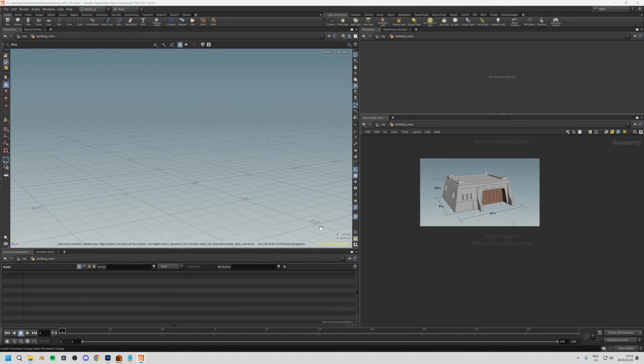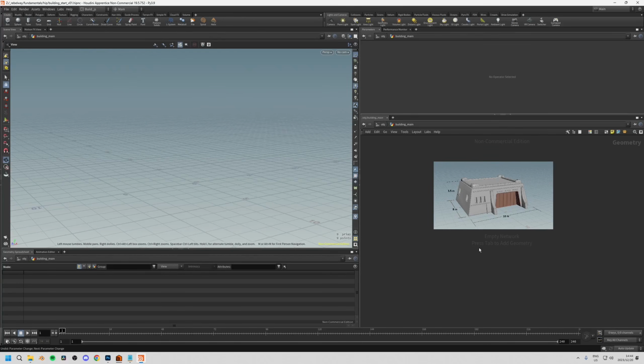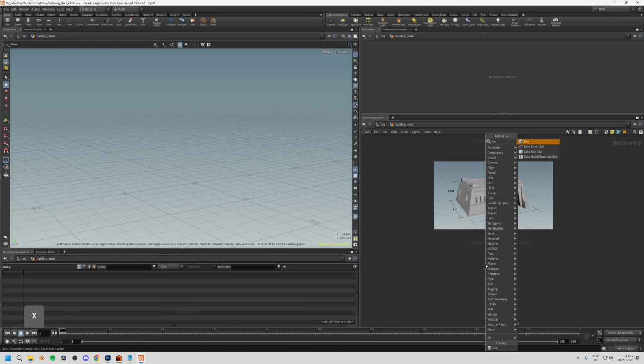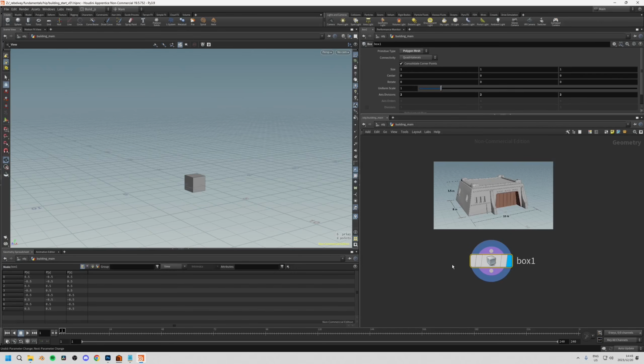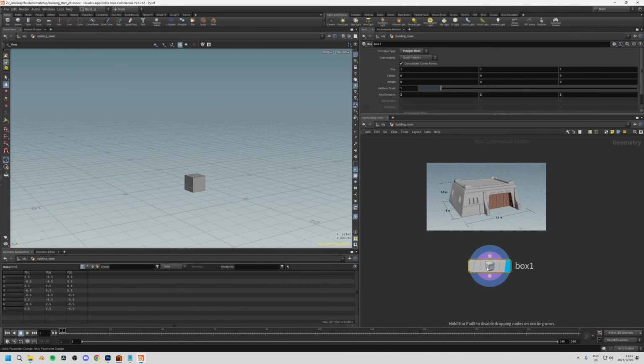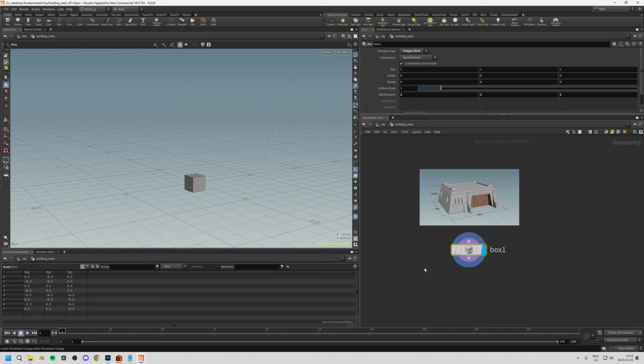Okay, so starting off, I want to just create a simple box to start with. It's a fairly straightforward shape. So I'm going to hit tab and then type box on here, and you can see it's highlighted. So I'm just going to click on that and then click with the mouse again to drop it, and let's just place it directly under here. And you can see I've got this little box, and if you actually look at this geometry spreadsheet, we've got some coordinates here, and this is kind of your base attributes. It's your position coordinates, your px, py, and pz.